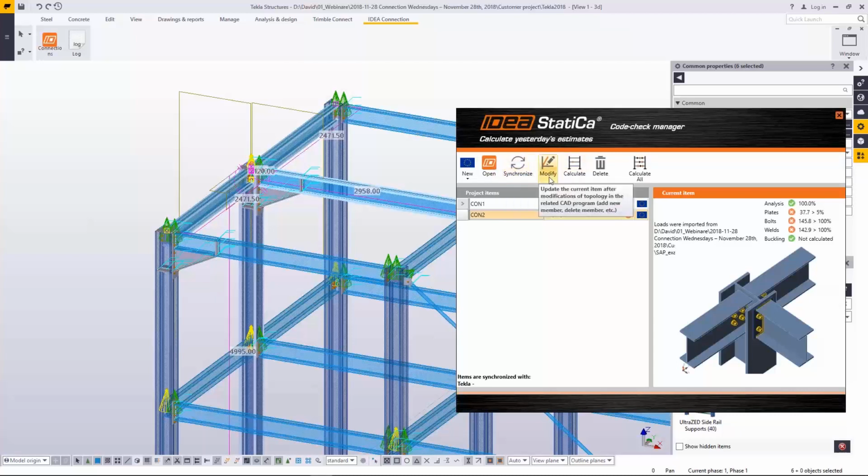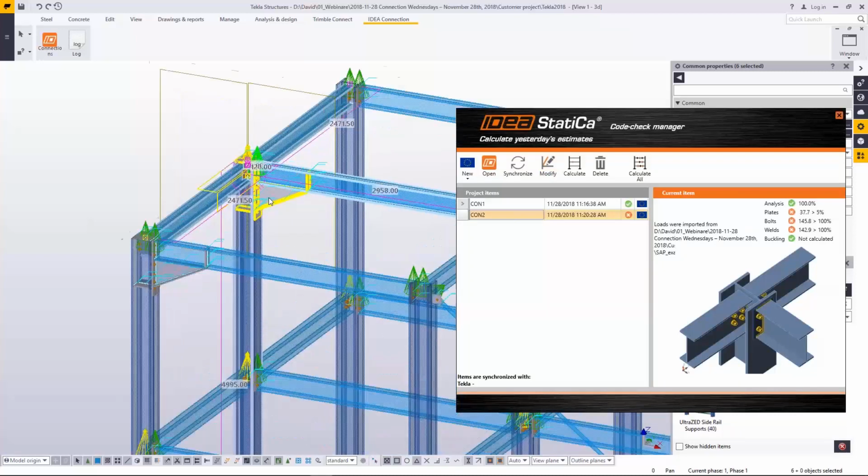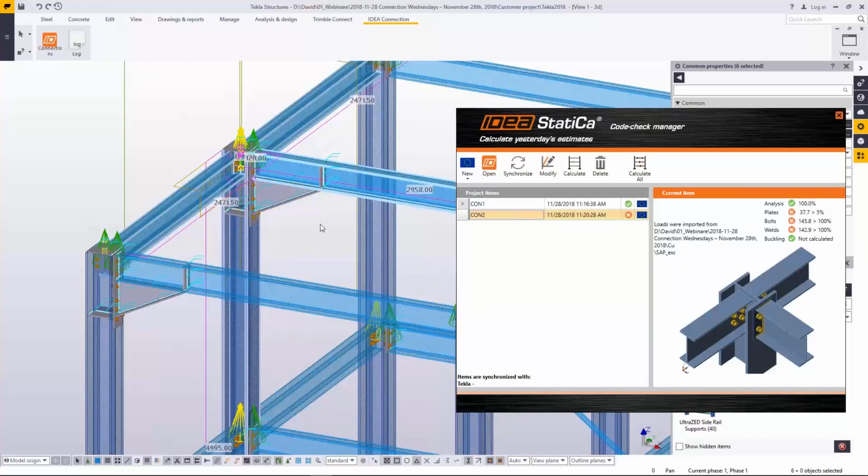There is a small difference between these two buttons, but in general, please use modify only if you add something to the structure. You saw that I completely changed the connection. I added many plates, bolts. So now I will use synchronize.